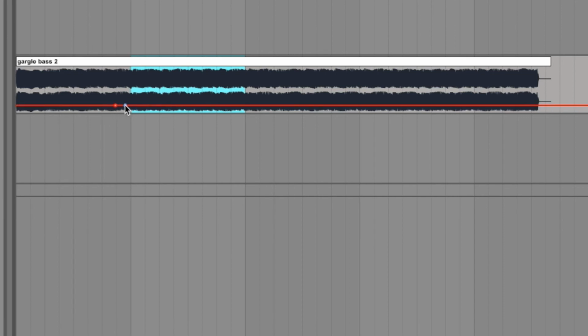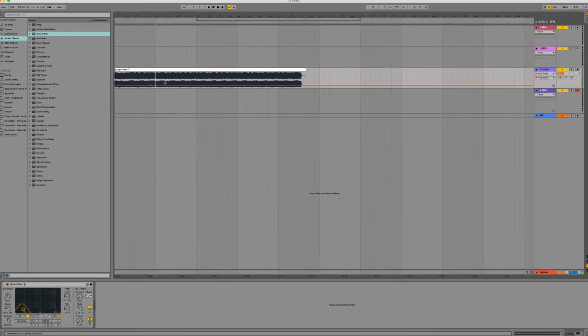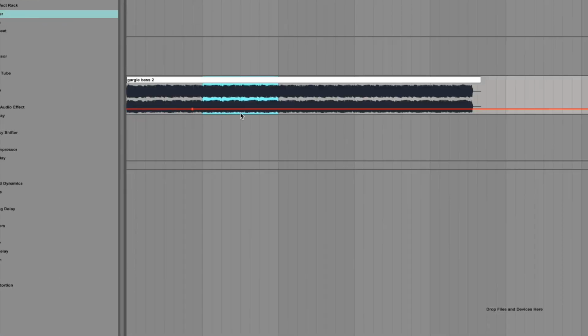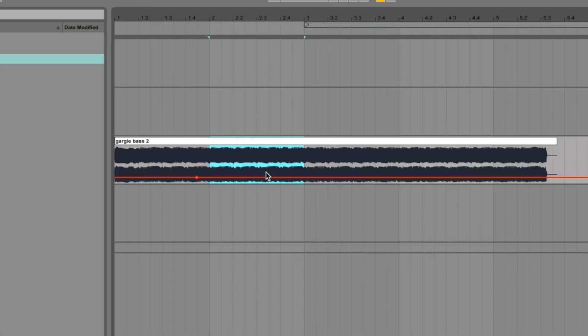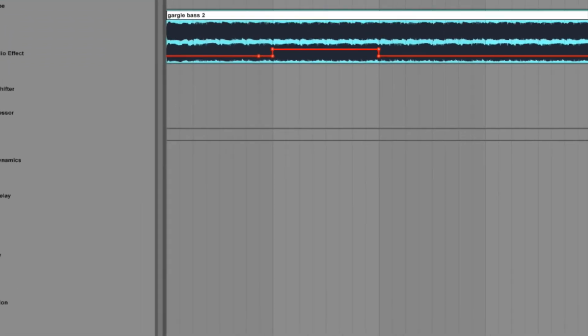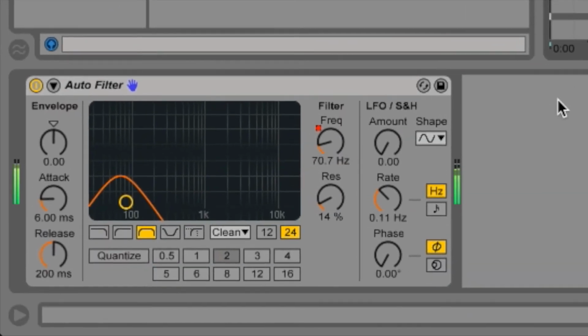I don't want to have to automate up to that and then do it down and have this fade. You can literally just highlight a section, and then once you've got the automation selected here, if you hover down, it's a blue line, as you can see, it's within the boundaries of what we selected, and then you click on the blue line and pull up to whatever frequency you want. And as you can see, if you watch the frequency down here, it just skips straight to it.